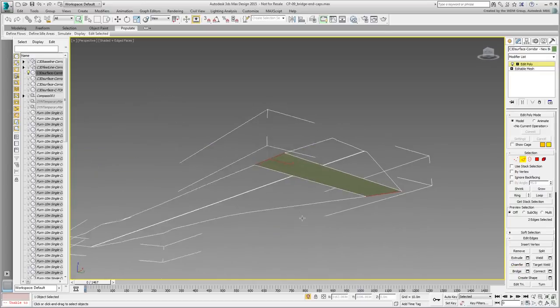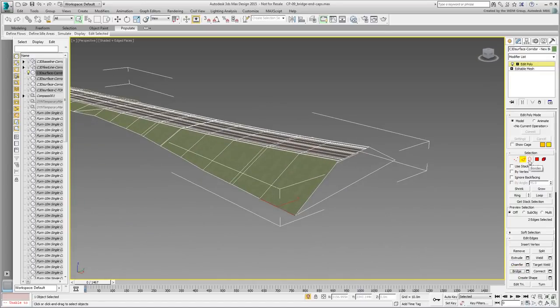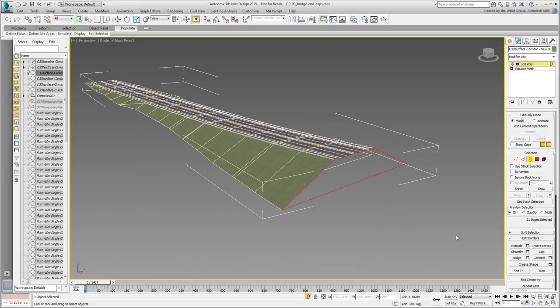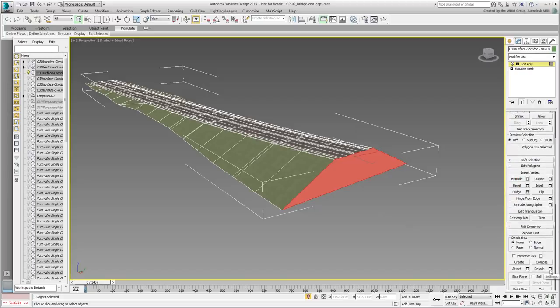This is so you can use the Border tool to select the right perimeter, the area you're really interested in. Once it is selected, you can simply use the Cap method to create a surface to fill the hole. In Poly mode, select the new surface, and then click the small button next to Detach. A dialog appears. Name the new object Bridge End West Wall, and make sure all options are disabled. Click OK to extract the geometry from the current object to a new one.